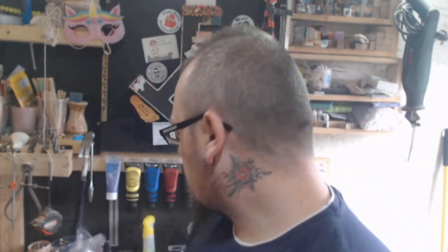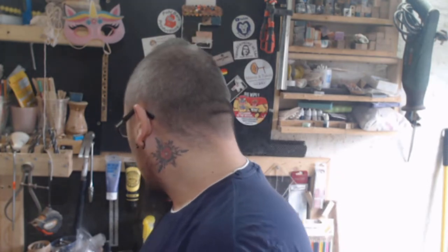Now, unfortunately, it's a bit small to go on one of my slim lines, so I'm going to be sticking it on a Sierra.